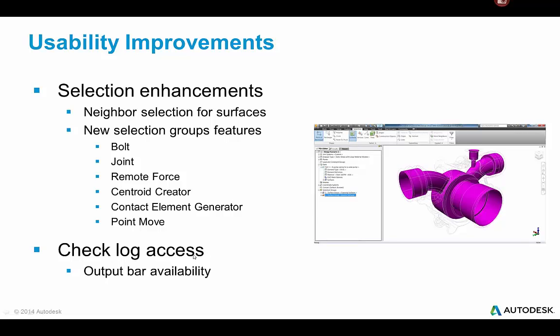So the check is what happens when you go to the analysis tab and hit check, or if you say solve, check happens automatically. And during that check, things like solid meshing happens, as well as we check for if there is any potential warnings or errors. And in the past, in the 2015 main release, you didn't really see those warnings and errors. If there was some problem, you didn't really know what was going on. So we've added the check log in there, so you can see the warnings or error messages and read about it and fix it before the running starts.